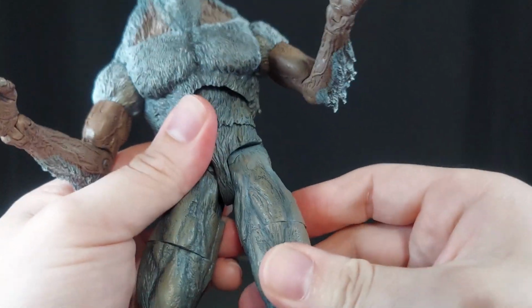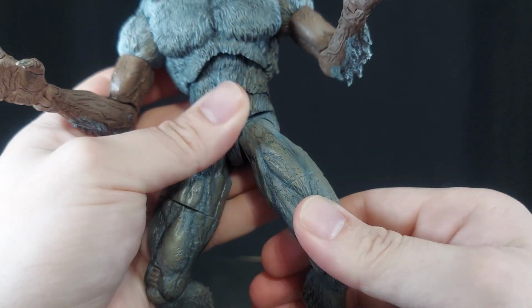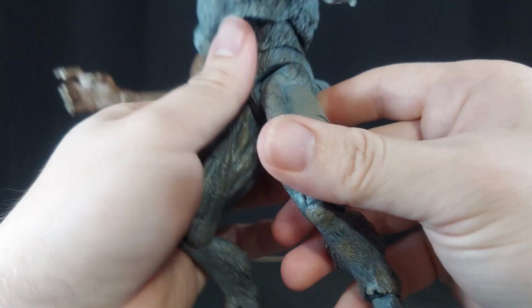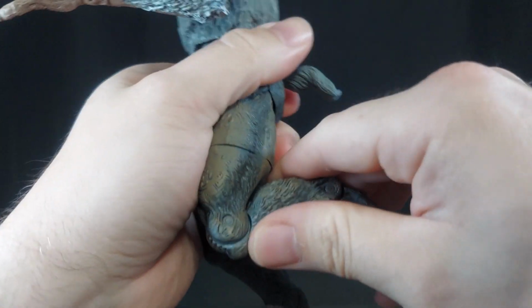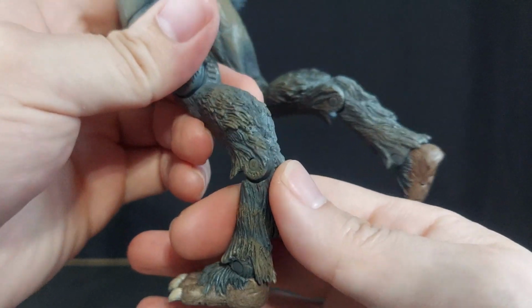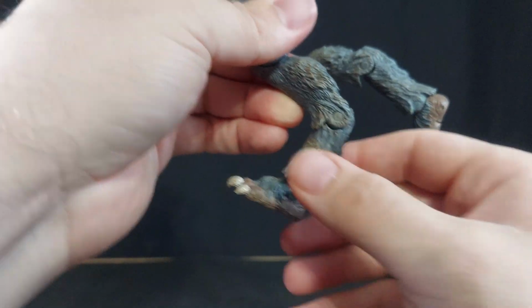They can go out so far. He has a twist in his thigh instead of being an upper thigh. This is again a sign of the times, and I'm still cool with that. He has, as you can see, detented knees. They go so far back, so far forward. That digigrade leg, same thing here. It goes so far back, so far forward.